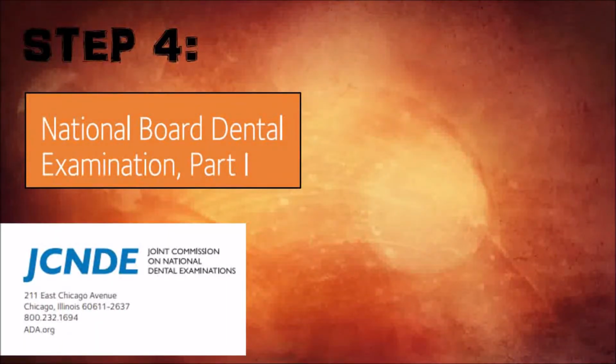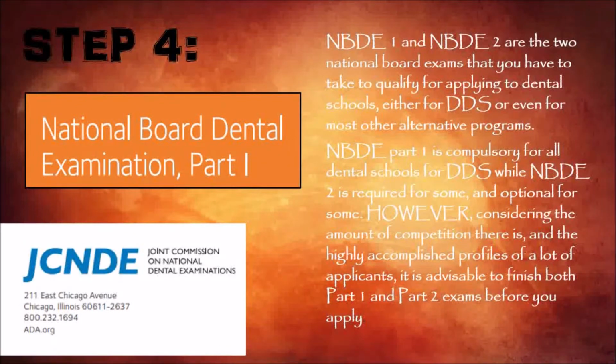Step 4 is the National Board Dental Examination. So this has 2 parts for now, but it is also going to become an integrated 1-part exam from 2020. So basically, the National Board Dental Examination Part 1 is basically basic sciences, anatomy, physiology, biochemistry, all of that, and it takes about 4 to 6 weeks for the results of the NBDE Part 1 to come out, and only then can you register for the NBDE Part 2.